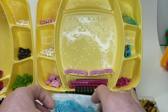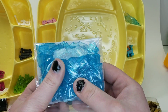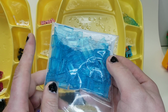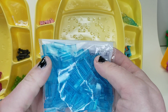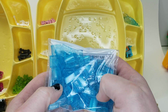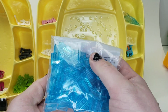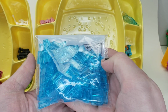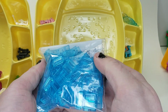And then this, which is like a commodity now because on Bricklink you can't find them for any reasonable price anymore. Tons of 1x2 tiles in trans blue. And if you've seen my city videos, you'll notice that this is effectively what my roadways are made out of. So it's good to get more of those. I think I can now finish up the middle of my city. So I can start looking at doing that when I get some time and I'm not sorting. But really nice to get those.